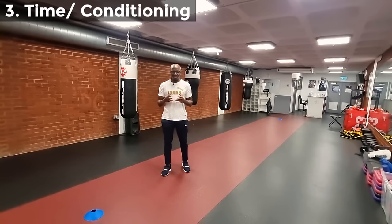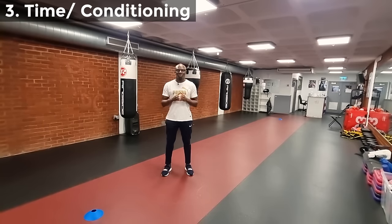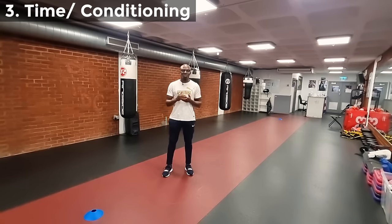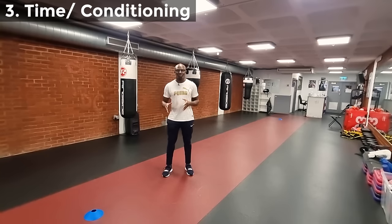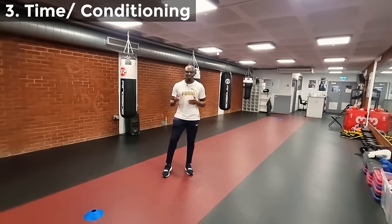So within this particular part, we want to focus on timing the boxer so that we understand how fast they're moving, and then also improving upon the weight that they carry so that it's more difficult to generate the force from the floor to move forwards and backwards.